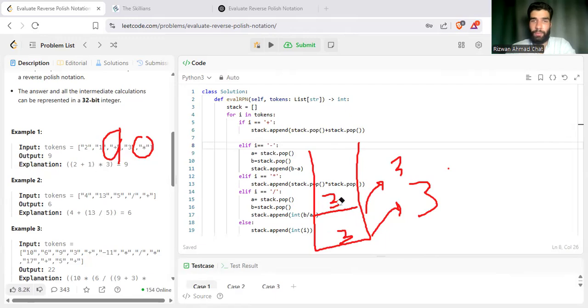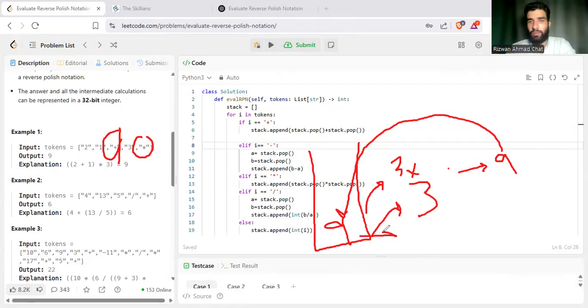So the stack will be empty, and the elements are going to be operated by the same operand that it has encountered. All right. So in this case, it is the multiplication. So it will give 9. Same thing we are going to do. We are going to append this back inside the stack, 9. Okay. And this is our answer. 9. So this is our output. Okay.